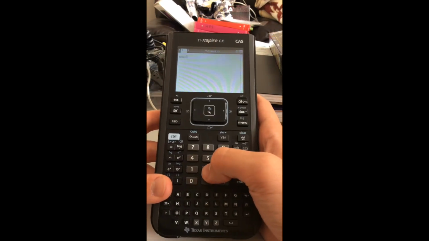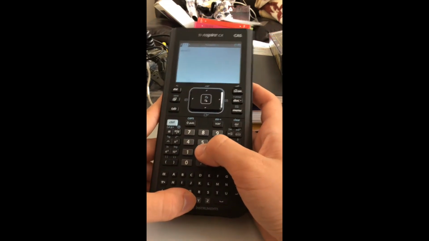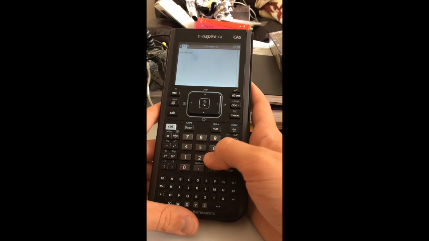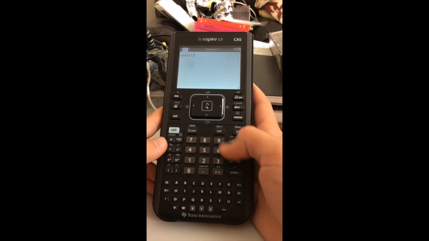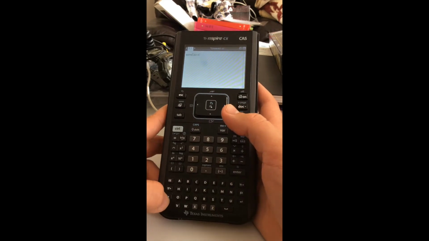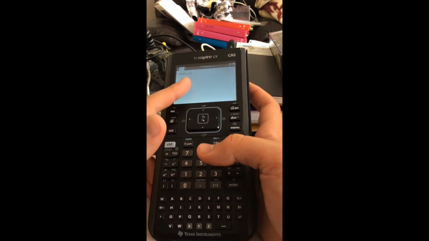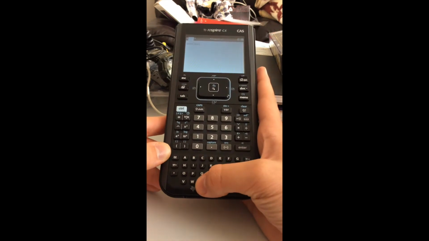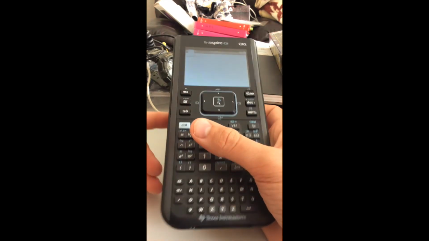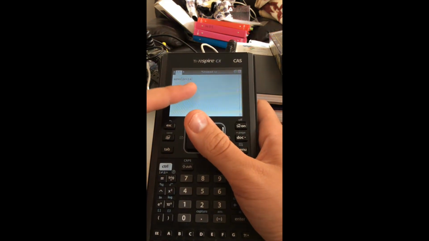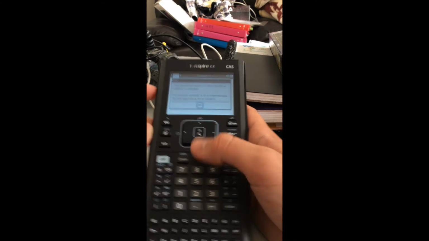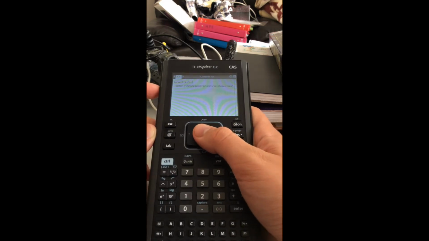So let's go, for example, 2x. You can use any of them, I'm just going to use x for now. It's simple. 2x plus 3. Now, whatever letter you want to solve, you have to do comma. And depending what letter you put in there, you'll put that same letter after the comma, still inside the bracket. So we want to solve for x, just letting the calculator know that we want to solve for x. Then we want to click enter.